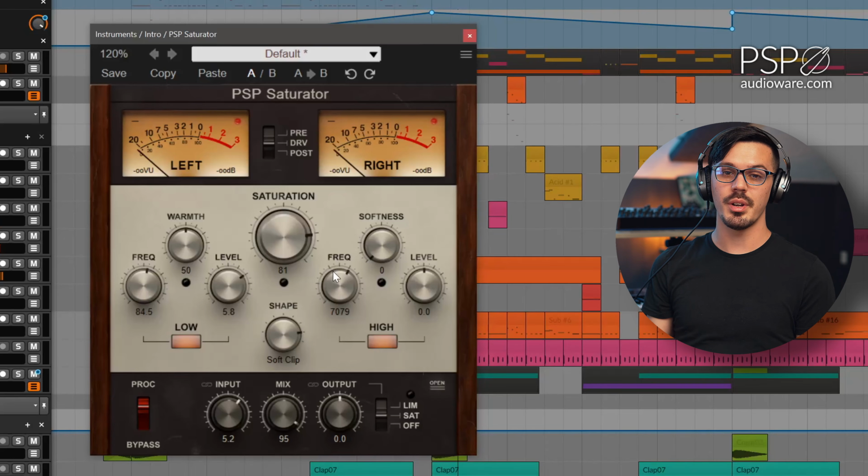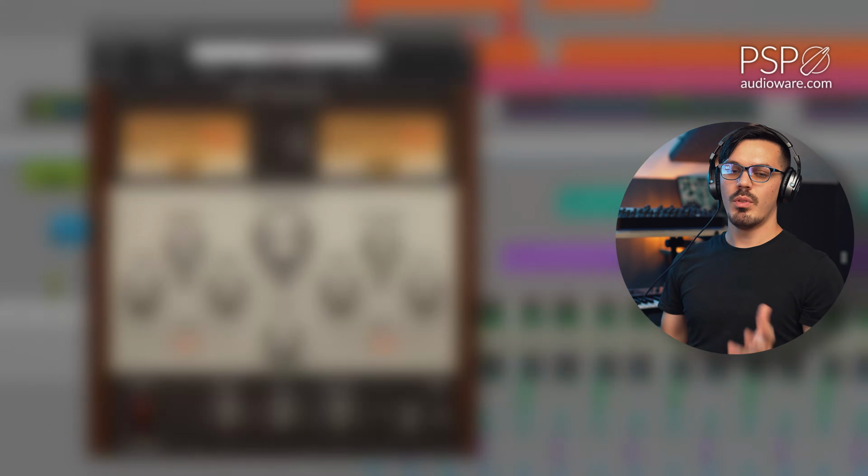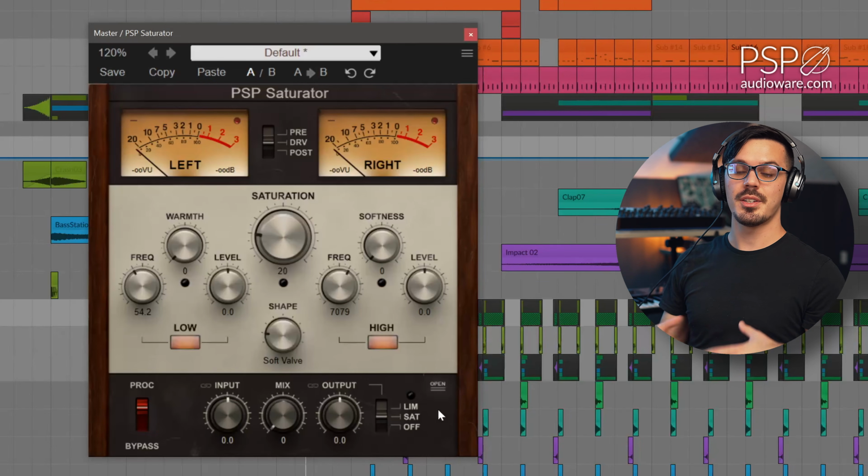There are tons of different creative ways you could use saturation in your mixes, and I think a couple of my favorites that you can go try are applying it to a delay send or a reverb send, or blending in really extreme saturation in parallel against a vocal or something like that. The possibilities are really endless because it just comes down to what you figure out and what you want to try. One final way to use PSP Saturator in your mixes is as a master bus exciter and enhancer.